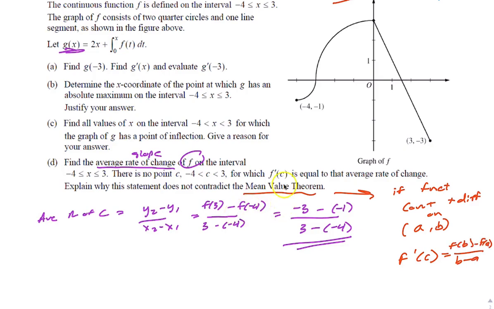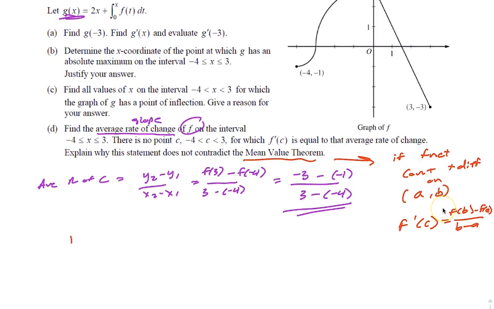They're saying if you have a continuous differentiable function on a, b, then there must be a point between that a and b where the derivative equals the slope of those endpoints. Now, why isn't this contradicted? Well, it's the first part, right? This first part has to be true. What's not true about this first part here? It's not differentiable right there. So that's why it doesn't contradict it. So this statement, you gotta say why.